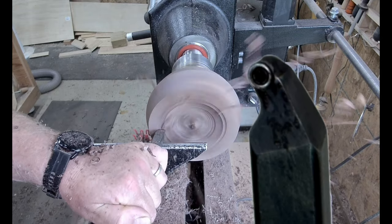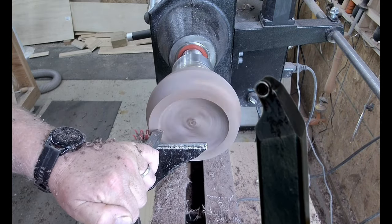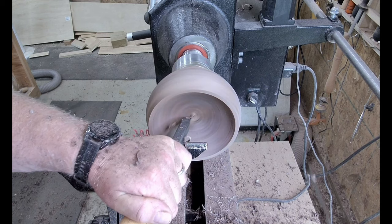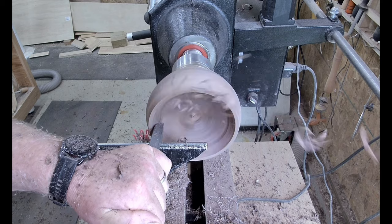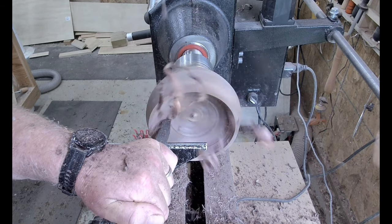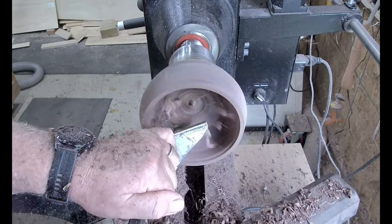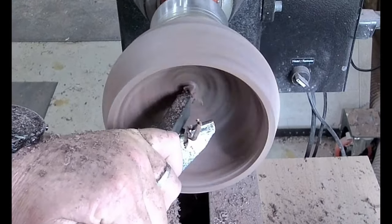This is the Viceroy Hunter's Tool. It's curved to the left so that you can get undercuts into the bowls. I use this taking most of the material out of the inside of the bowl, as you can see. I've got some slow motion pieces here. You can see exactly how much of those shavings are coming out, just as if it was a bowl gouge.